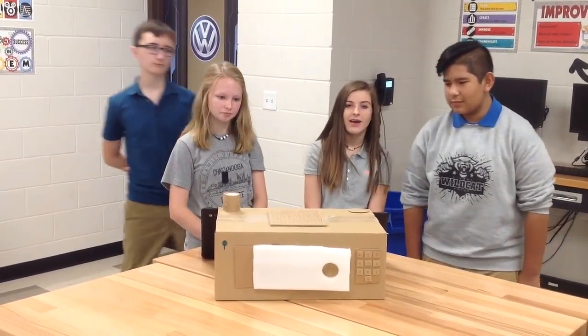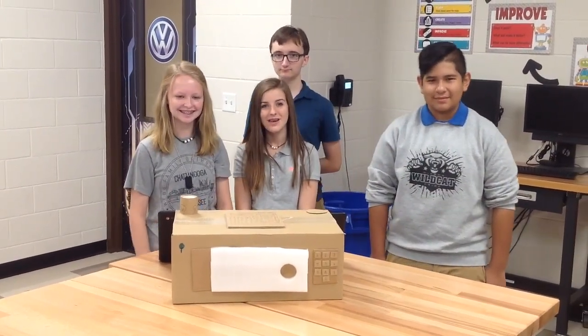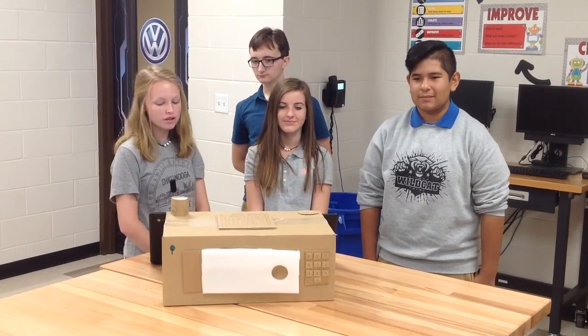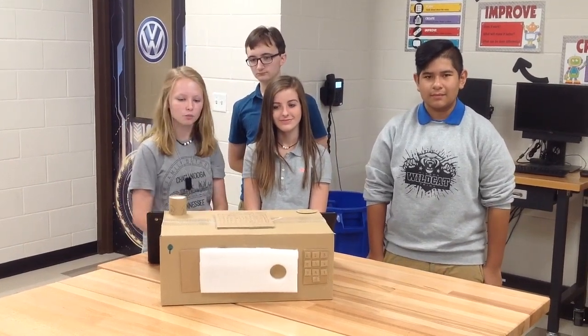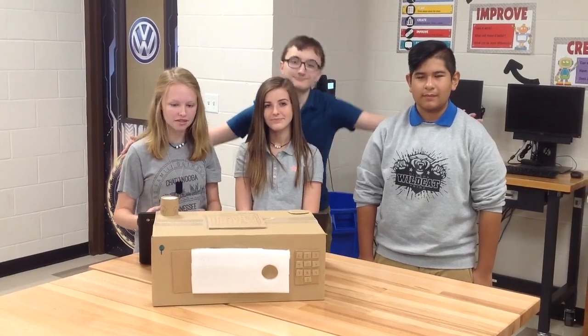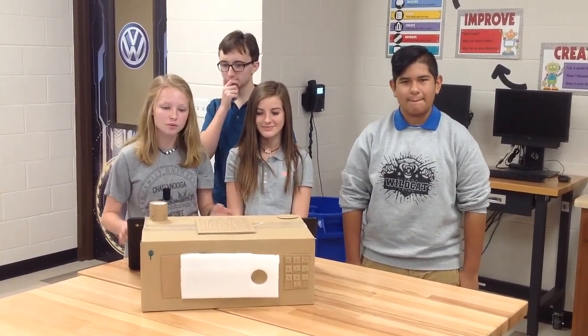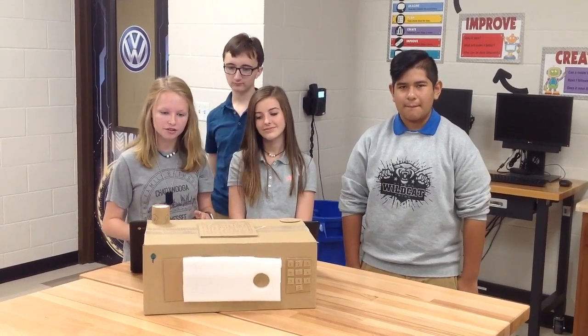This box will be made out of wood, and will have a tablet screen, alarm system, and music system. We used the design thinking process. We first discussed and chose an idea that we all struggle with, brainstormed possible solutions, and built two separate designs, but we all agreed to use this one. Thank you.